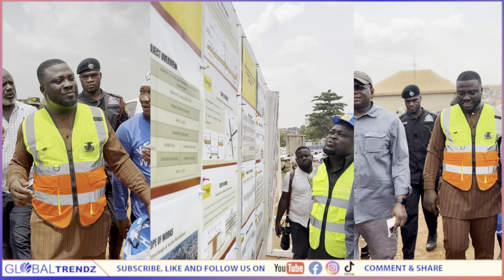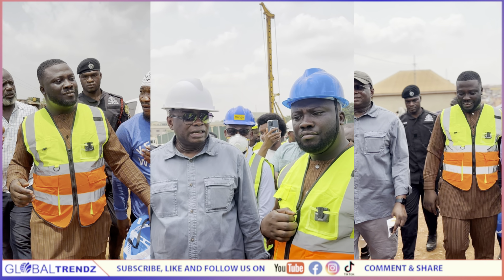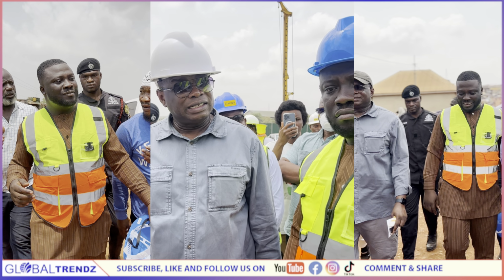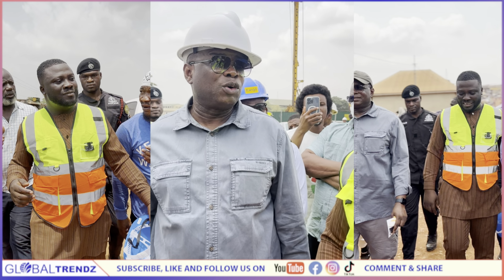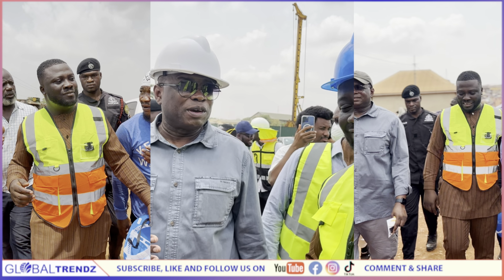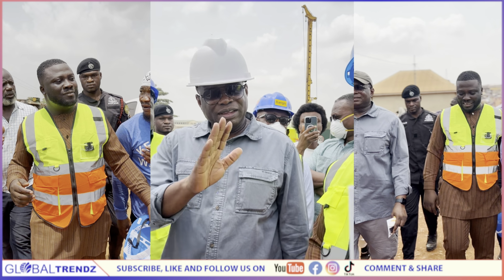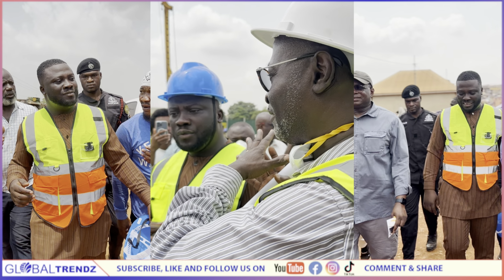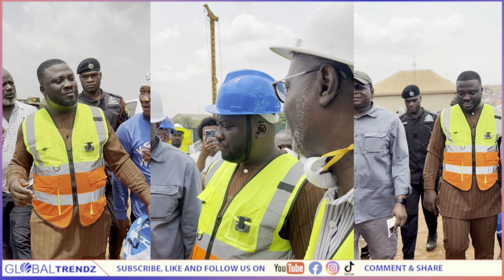physical progress on site. Well, design and build means that you are not supposed to complain and say you are using 6 months. If you need 6 months to do design, you must as well design and go to tender. The advantage of design and build is that you can start digging the ground the day you take the project. So when I hear people say you use 6 months for design, it doesn't work well with me because it's design and build. Exactly, that's what happened. Before we finish the design, we already start. Fine. Okay. Yes, so the mistake that was made on phase 2, we made sure we didn't carry it on to phase 1. So everything started all together with phase 1.